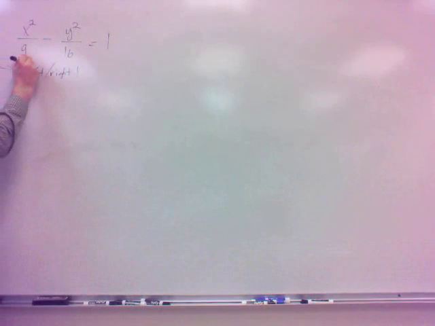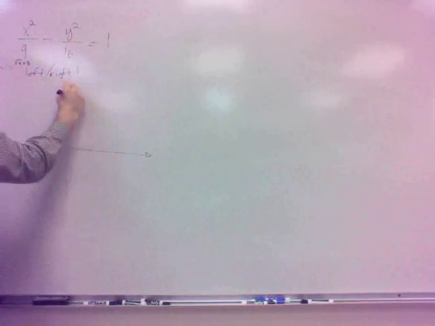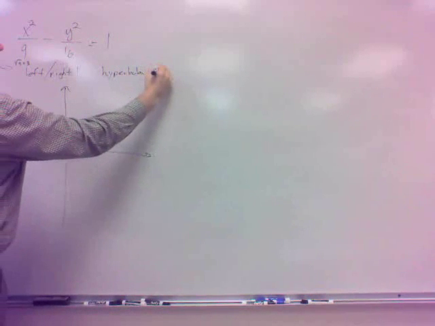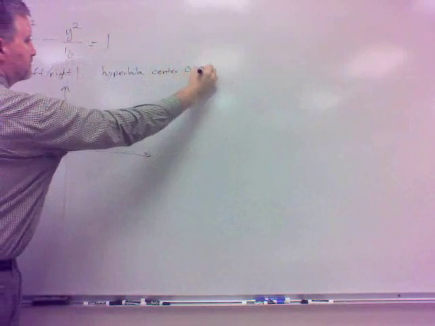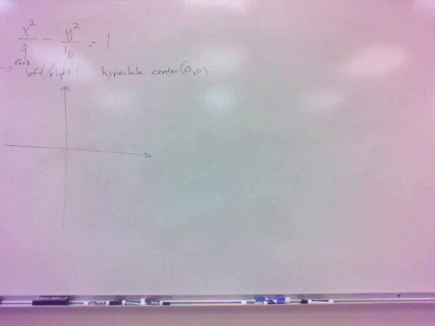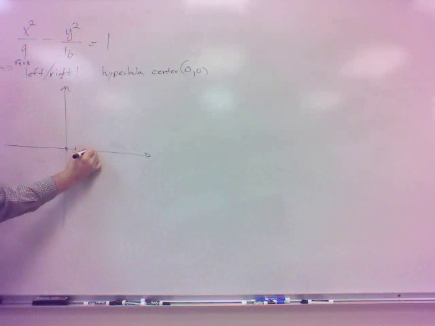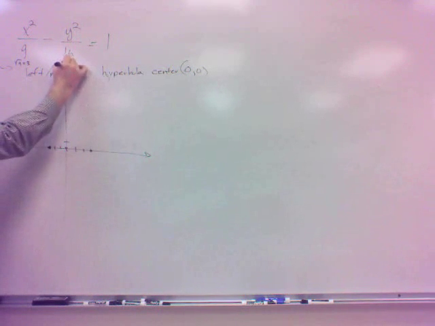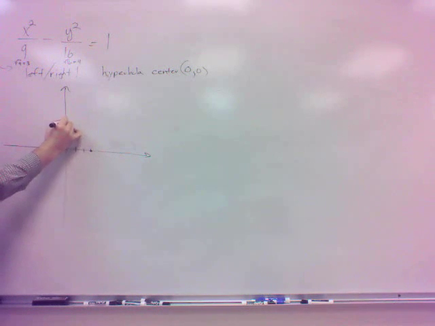Now here's what I do. I start out graphing it very much like I graphed the ellipse. The square root of 9 is 3. I'm going to go out in the x direction 3. And this, of course, is centered at 0, 0. We'll talk about shifting them next time. There is no shift on this one, so it's centered at 0, 0. So again, just like on the ellipse, I go out in the x direction 3, backwards and forwards. And then y, the square root of 16 is 4. So we'll go out 4 in y.